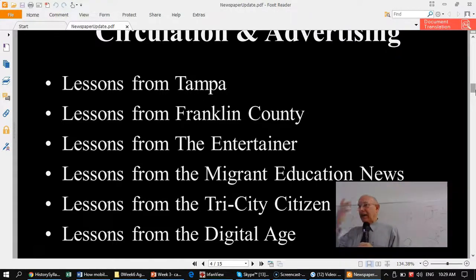The other thing that could happen, there's a few newspapers who have pursued this, but the typical newspaper in America only makes money 3 days a week. They go out 7 days and they make money 3 days. I kind of mentioned those already. Wednesday is when they have all the grocery store ads, typically. Friday is when they have all their entertainment ads. And Sunday is just a day that lots of people advertise because they know people have more time. They're sitting around during the day, not doing anything else, so they have a lot of attention on the newspaper. So lots of ads. The biggest advertising day is Sunday.